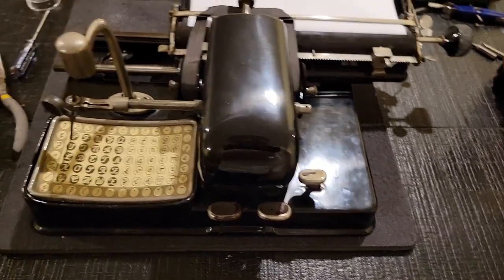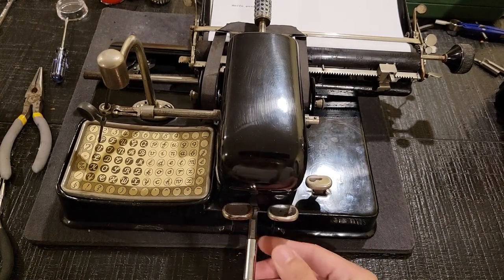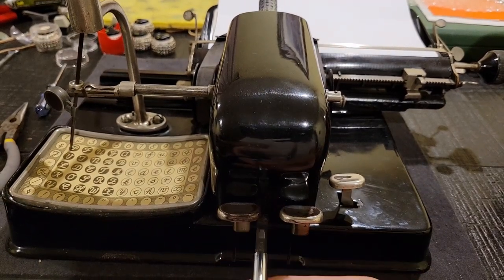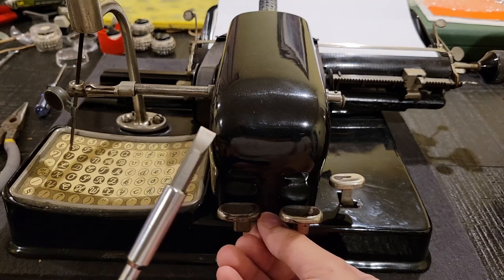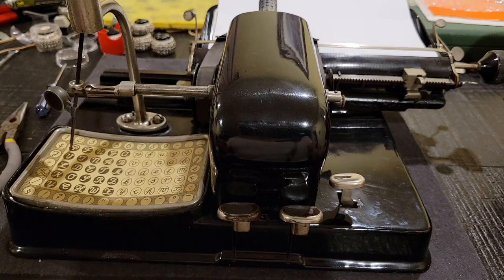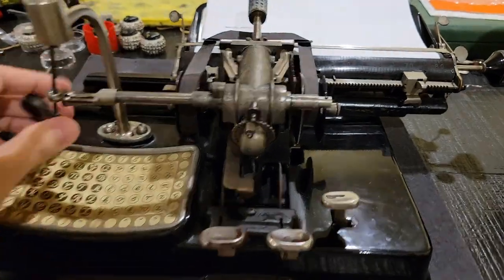Now, let's talk about how this machine actually works. So, first of all, to do that, we'll have to quickly unscrew this guy here. It's always good when you're working with antique machines to have a proper set of flathead bits of every single possible size, lest you strip the screw head. So that just comes off easily. Looks like that. Then we can see this mechanism.